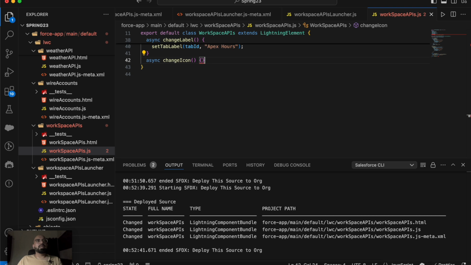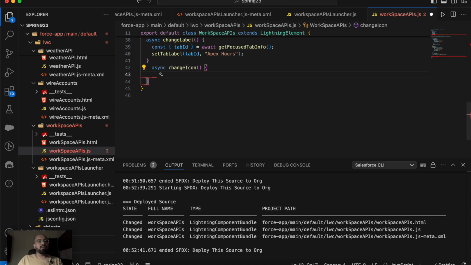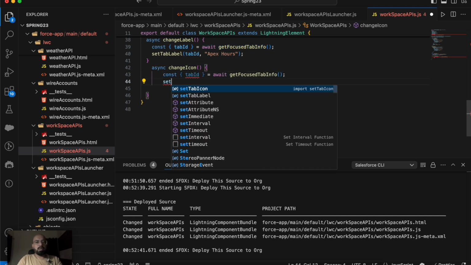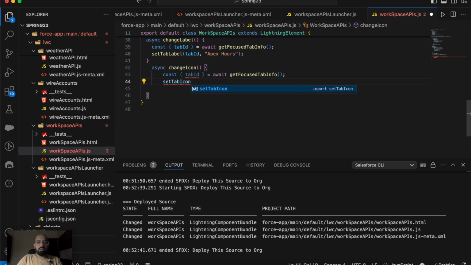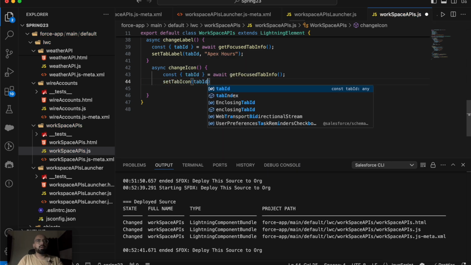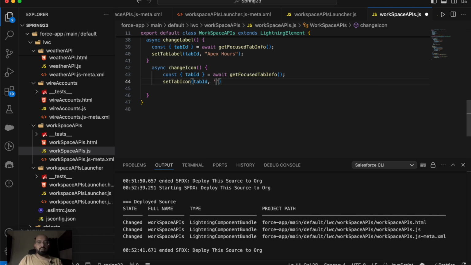Now to change the icon, again you need the tab ID. This tab ID is something which you will need in most of the methods, because to perform any action on a specific tab, you need the ID of that tab, right? So this is something we are going to use again and again. So I'll just quickly copy this instead of writing it again. And now you can use set tab icon, where you need to pass tab ID and the icon name.